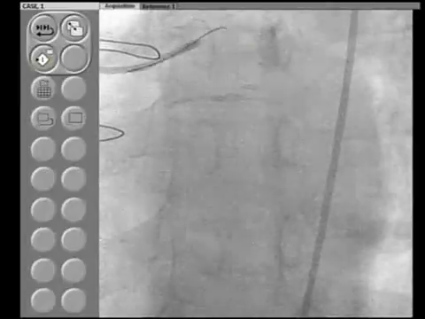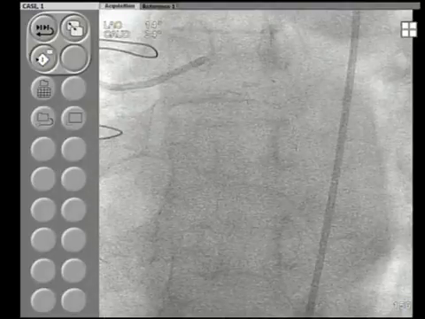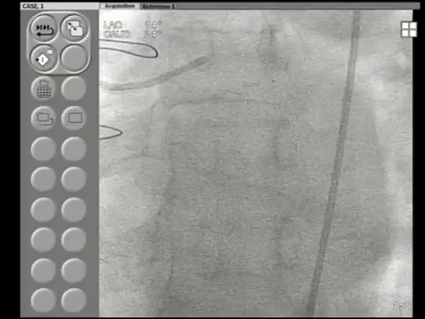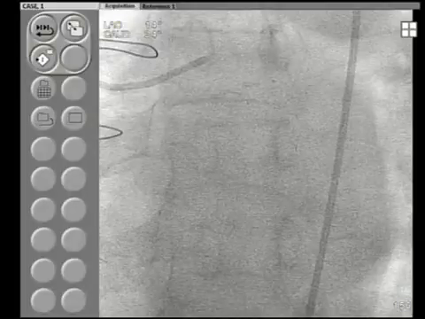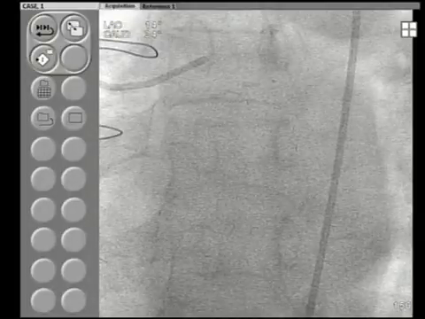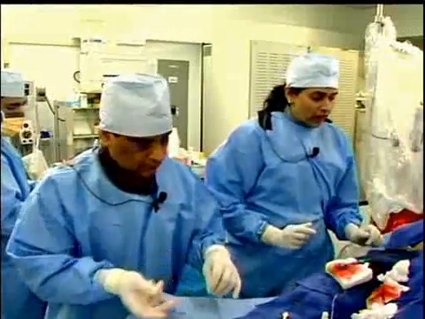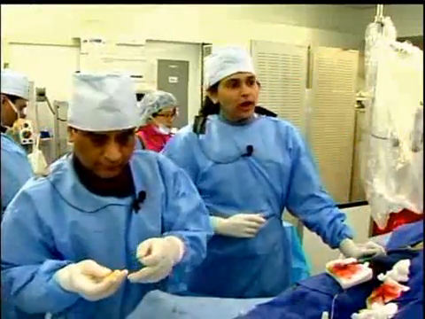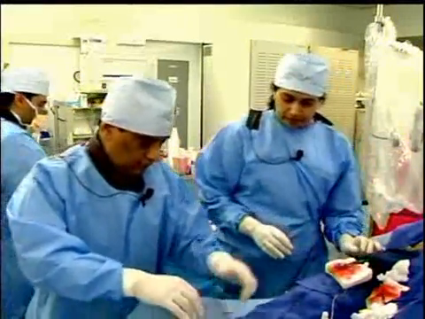Good. Now this is a very important step which Dr. Sharma just showed, because if two people are working, you cannot ask the person to your left to advance the catheter. It's one person's job. You are going forward with the wire using your right hand, and advancing your catheter with the left hand, so that you have a tactile sensation in your hands, because if one person pushes too hard, the guide and the wire, everything will come out. So it has to be one person's job.